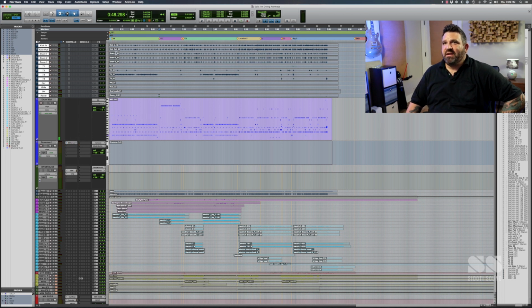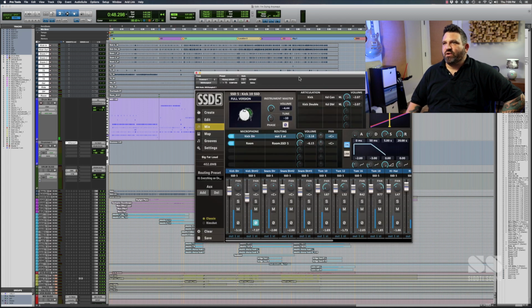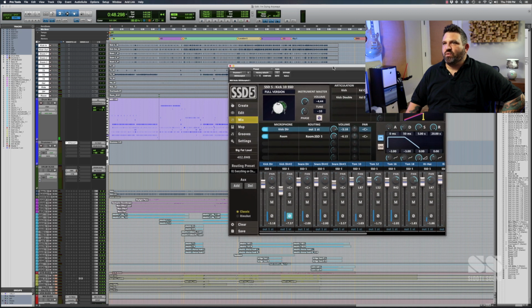So I've made those inactive, and we're just going to be talking about the MIDI and the things we're going to be adjusting within the SSD5 plugin. I can't say enough good things about this. It has become such an amazing tool, especially when someone sends me a song that they have MIDI drums on.